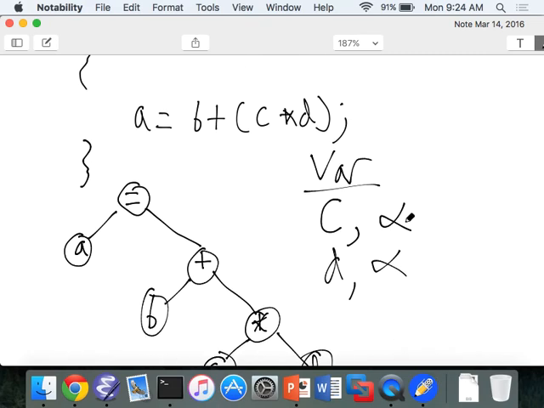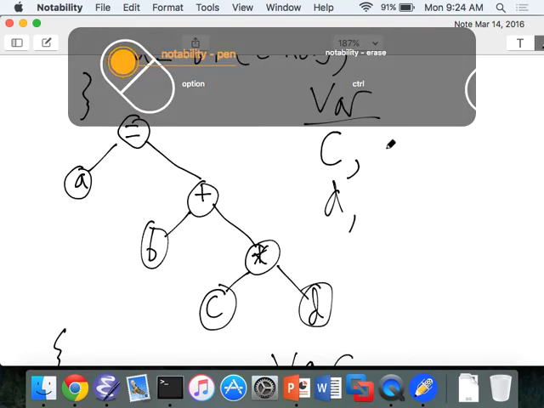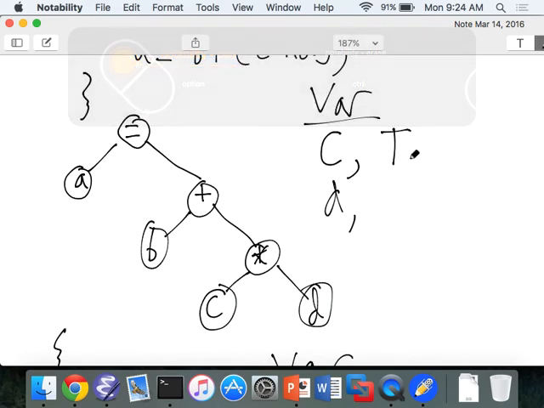So what we do is create a new type here called, let's say, the type of C. We have to create some brand new type because we don't know what it is. It could be one of the types we know. It could be something else. But for now, all we know is that it's some type C. We do the same with type D. Great. Okay, so here the type is type C, here the type is type D.